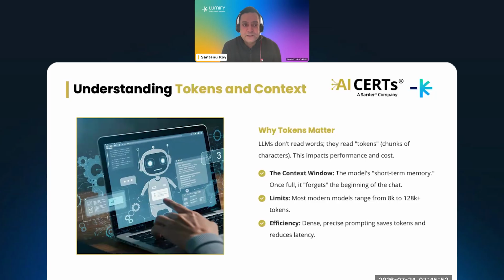Context window is the brain of AI, but it's a short term memory brain. So the context window is the AI's short term memory. AI can remember a certain amount of tokens at one time. And this limit is known as the context window. Token means fragmenting a massive text or a sentence into smaller units. Once the memory fills up, AI starts forgetting the earlier part of the conversation. It's just like a whiteboard that gets wiped out when it's full.